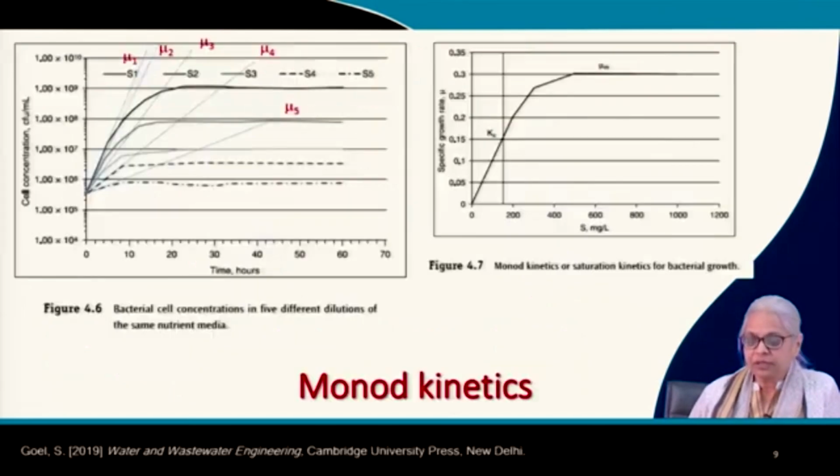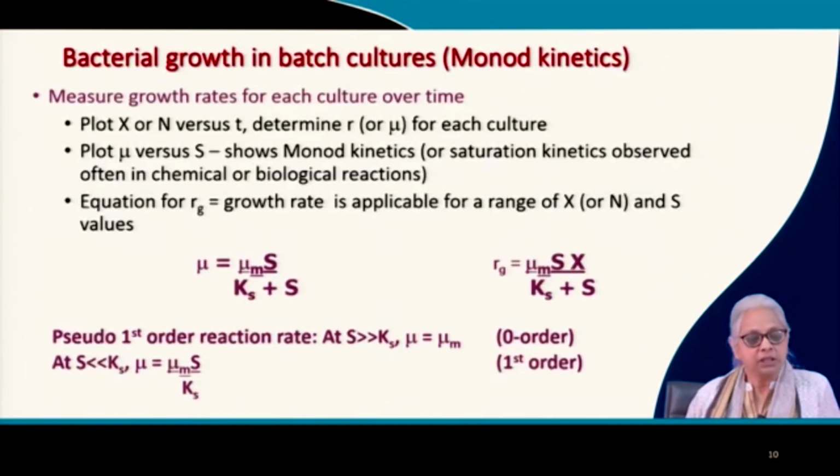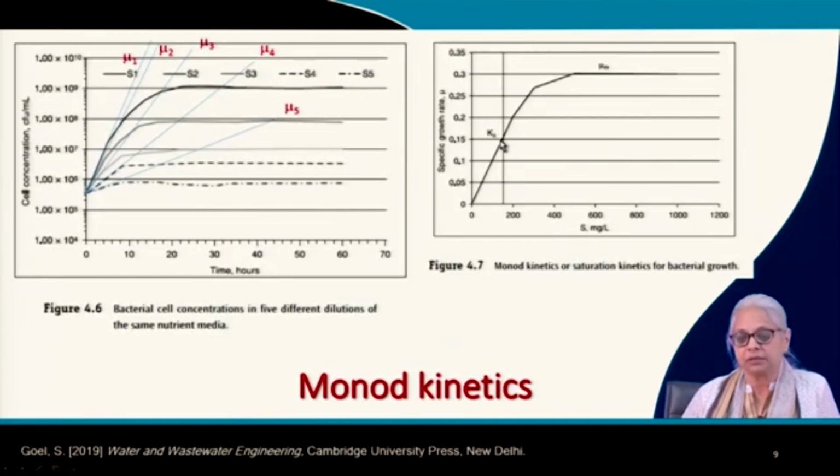Okay, so having gone through these two sets of data acquisition, we come to how we derive this equation. Now that I know that mu is a function of S, I can write it in this form, which is called the pseudo first order reaction rate. Now when S is much greater than Ks, so we have Ks over here, and let's say S is much greater than Ks, in this region we see that mu is equal to mu max. So it's a zero order reaction over there.